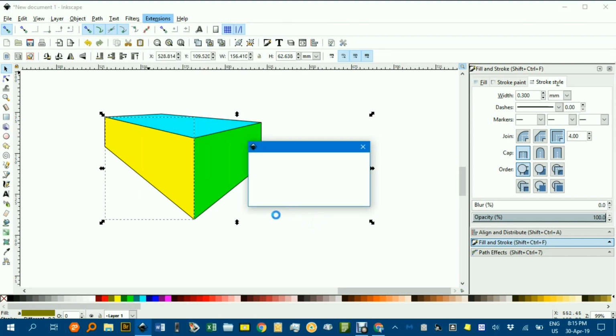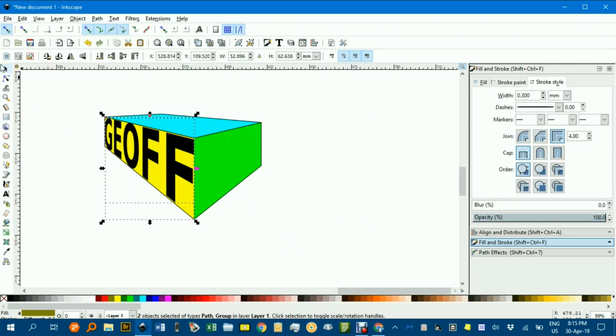Let's see if that works. Should start with a G down here and expand till the F's large at this front edge in the middle. And there we go. Okay, now if you want to put another object on, you can.